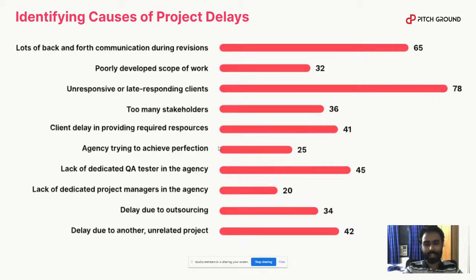The second most important cause for us was back and forth communication during revisions. And this was causing a lot of delays again. Clients would share feedback on email, they would do it through Skype, and this was before Zoom.